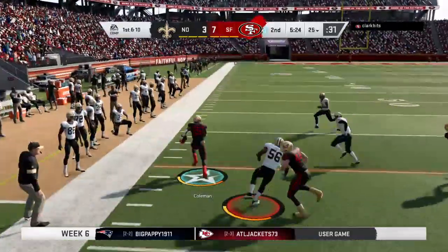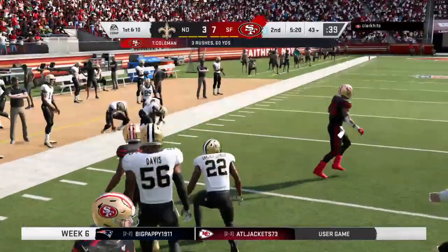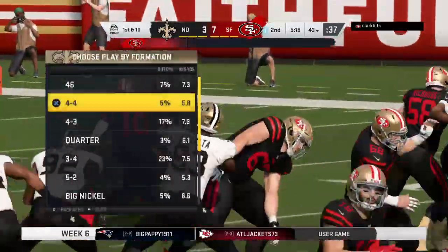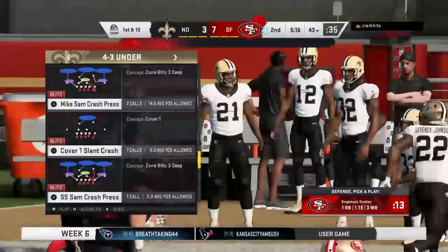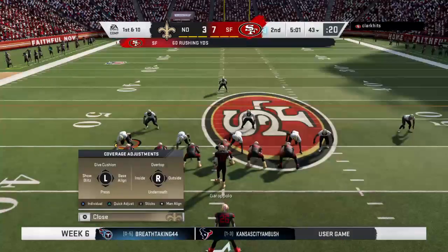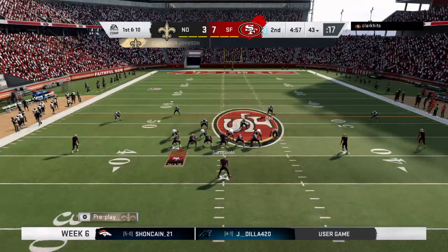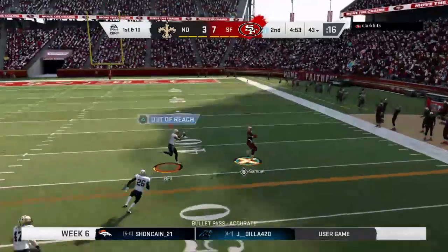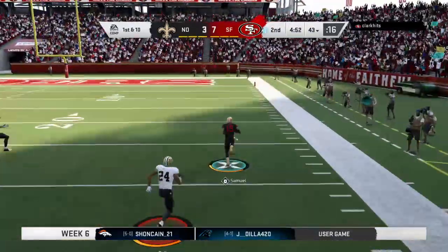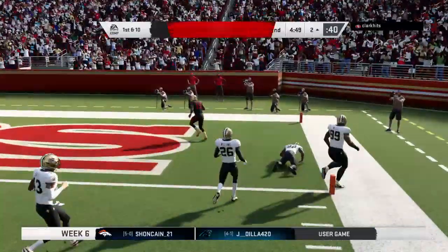Coleman now. And they get him down, but not before he takes it across the 40-yard line. An excellent way to start the drive there, 18 yards. Defenses always have a goal of holding a runner under 100 yards. Well, he went over 150 last week and won NFC Player of the Week honors. And guess what? He's got a chance to do it again because of that vision he has. He sees holes that maybe don't exist. There he goes, right side.